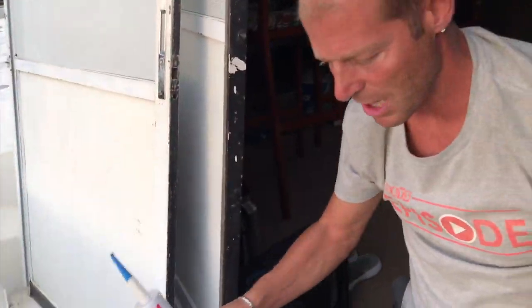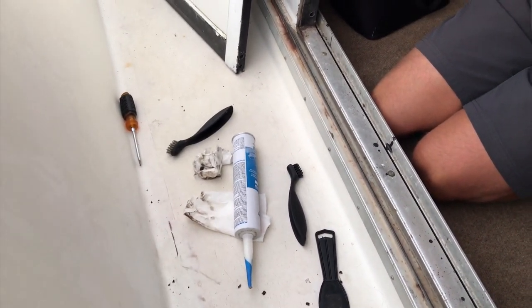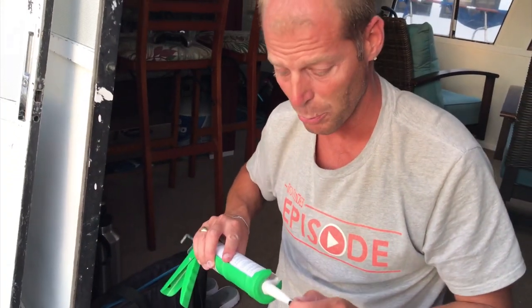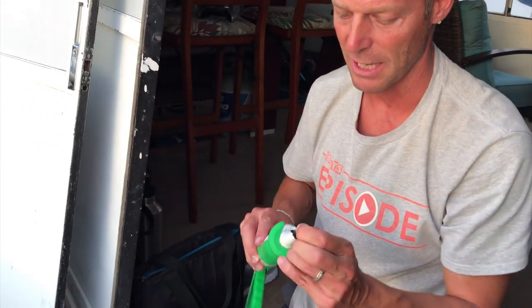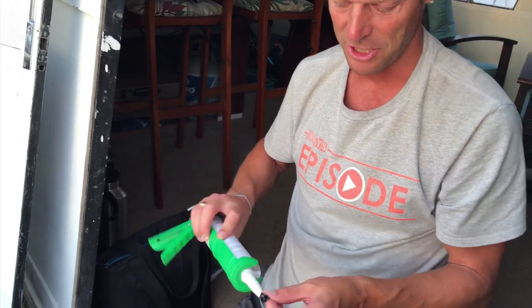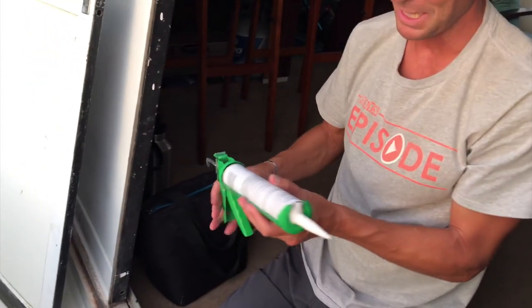So I got the 5200. Only because the previous owner had a bunch of these, but it's super good stuff. And it gets like nice and solid. It's permanent stuff, basically. Just to be chipped or sanded away. So please don't put that over my eyes while I'm sleeping.